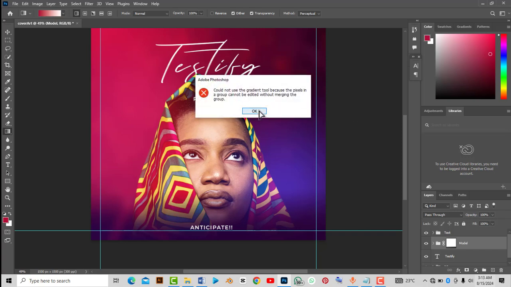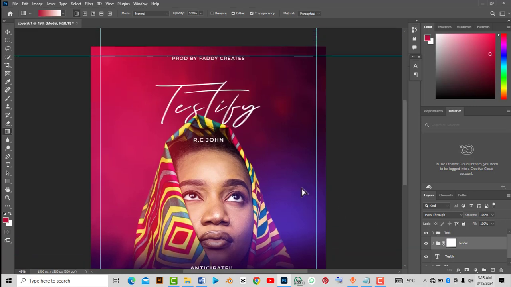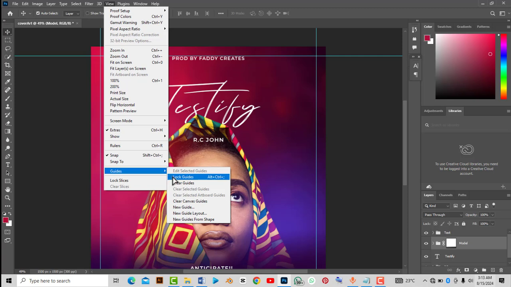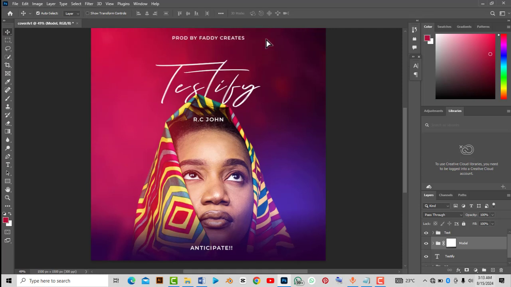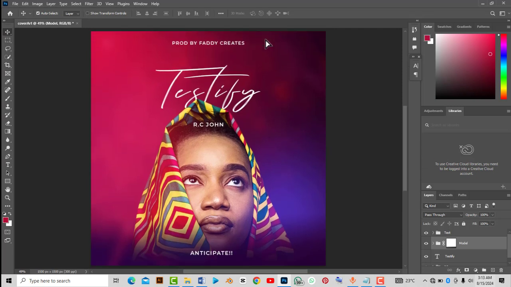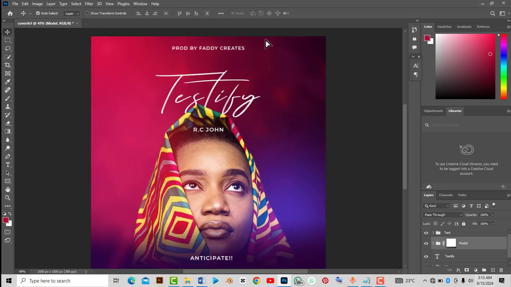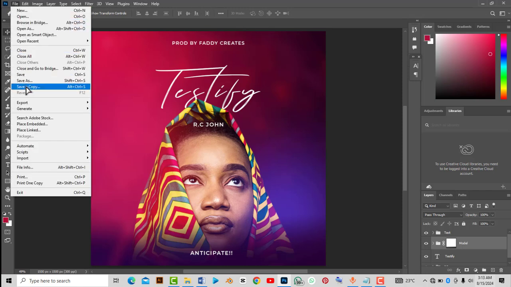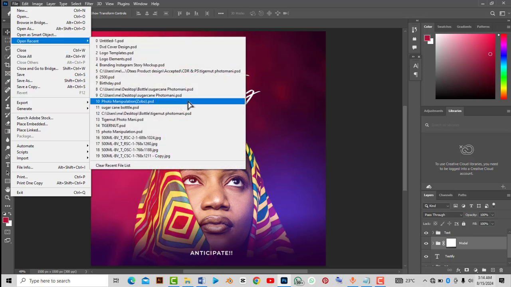We're already done creating this. One more thing, remember you have to take off your guide. To take that off, you just go back to View, go to guidelines and clear guides, select clear guides, and you can see this is what we have here, guys. I think we're already done with this. To export, go down to your File, go down to Export, and you could export it using Save for Web, or you could just save it directly as JPEG.